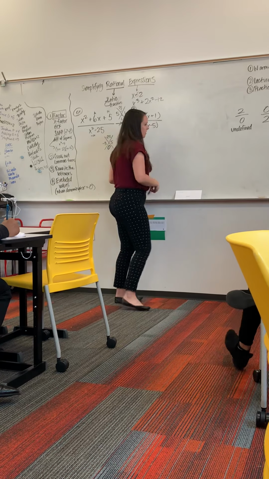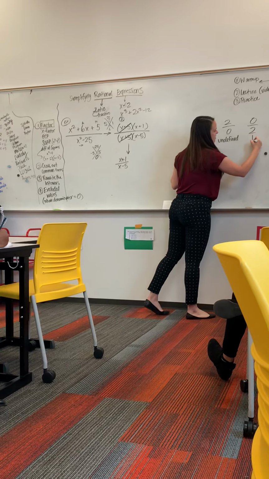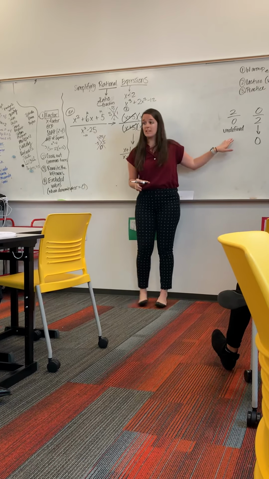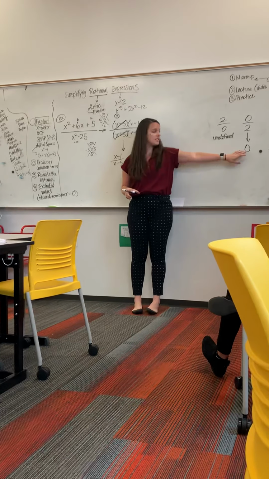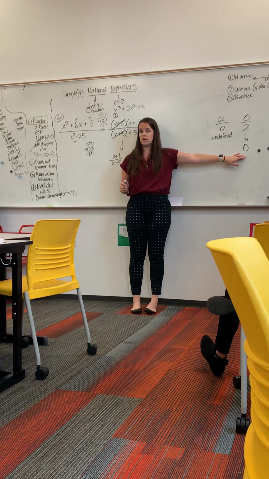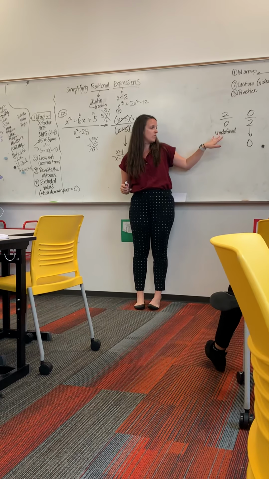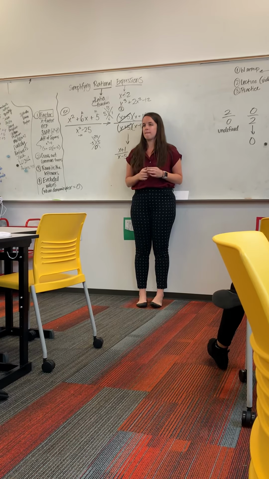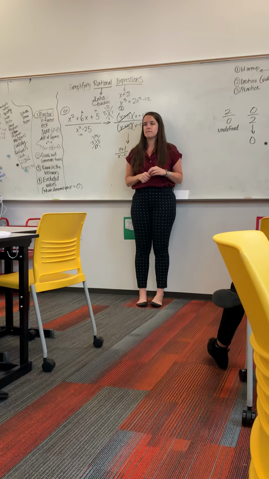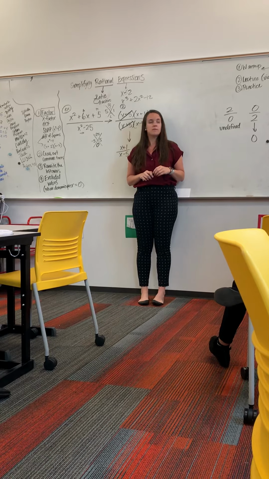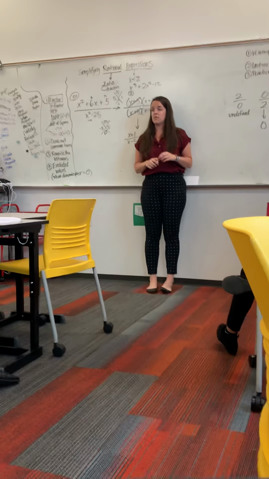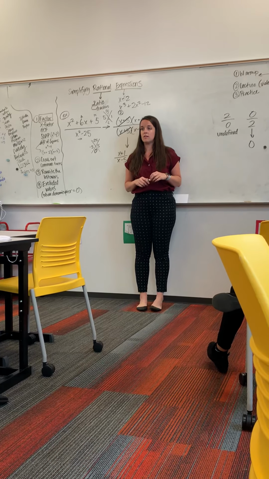So that first one, what's the number equivalent of nothing? 0. So the first one is undefined, but the second one is 0. Esther, can you put in your own words the difference between this first one and that second one? Yes, the first one, nothing can be multiplied by 0 to give you 2. And the second one is 0 divided by 2 is 0.